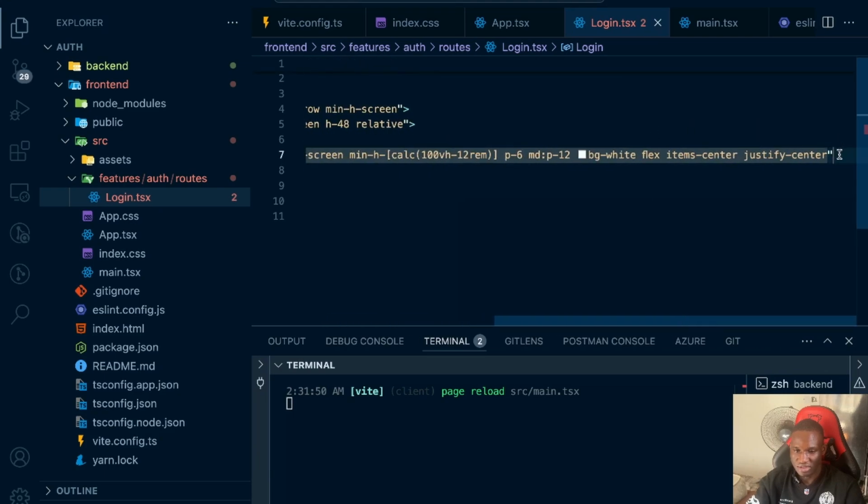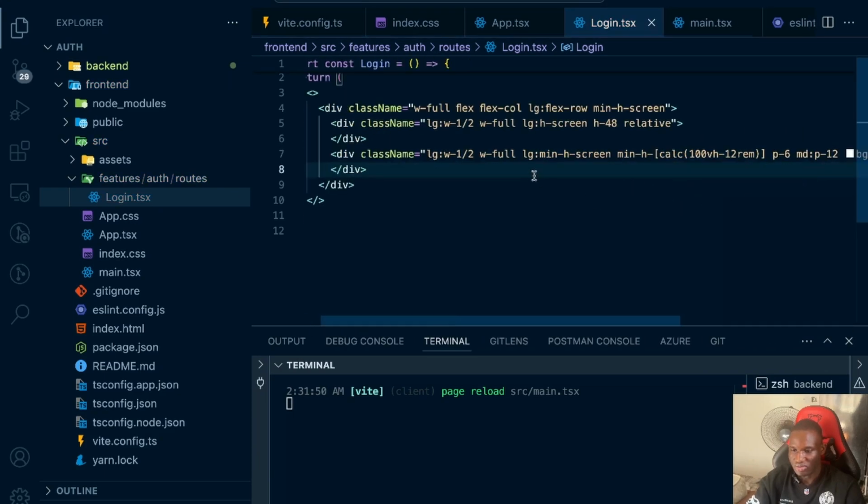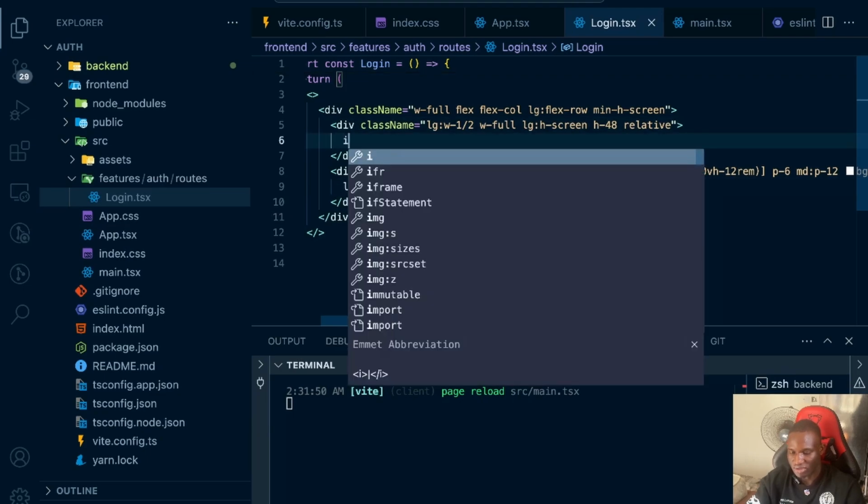And yeah, so we have two columns right now. We can call this where the login form will be, and this where the image will be.